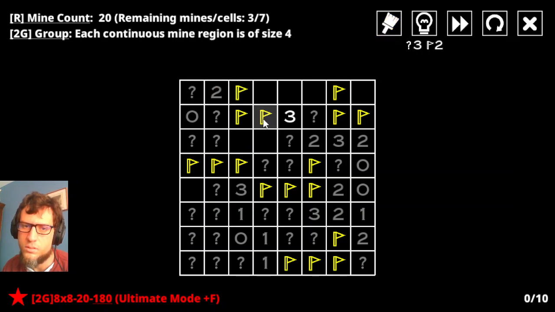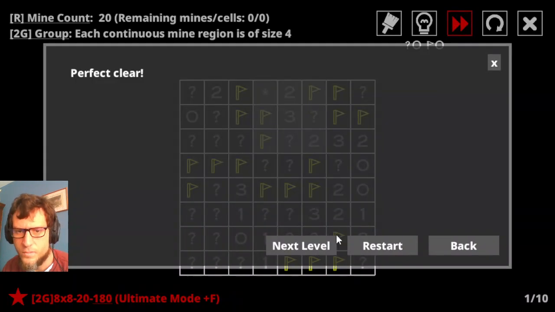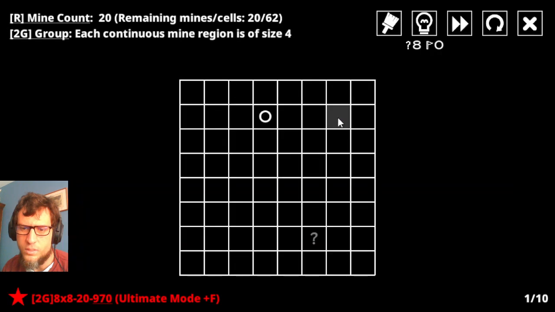Now this. Okay, it's one of those two, right? It can't be that for sure. Oh, well, obviously. Okay. That forces this. One of these two has to be, but this cannot reach. Neither group can reach there. This 3 needs 2. It can only have one more from this, so it needs to have that one. And alright, there we go. Is this 8x8? That one seemed to take a while.